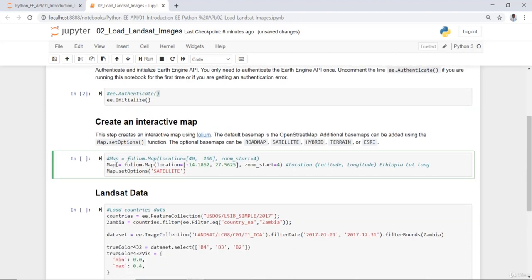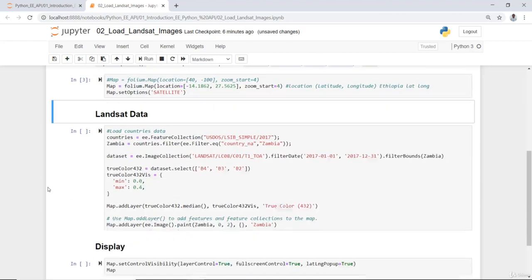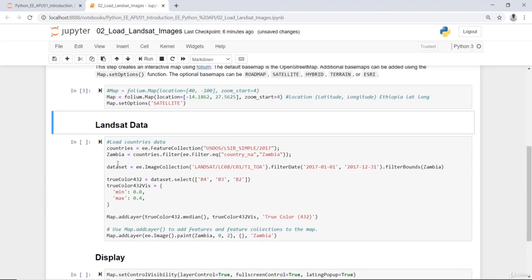The next thing is this part of the Folium package, which will help us visualize data down the road. So I'll define this map, our mapping canvas, and run that. The next thing is to import Landsat data, but before that, to import the countries database here.